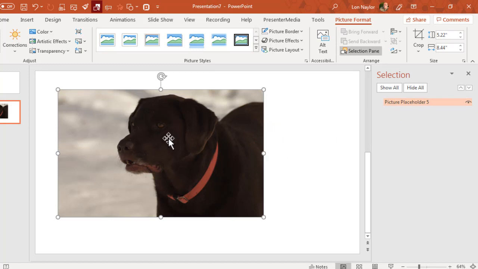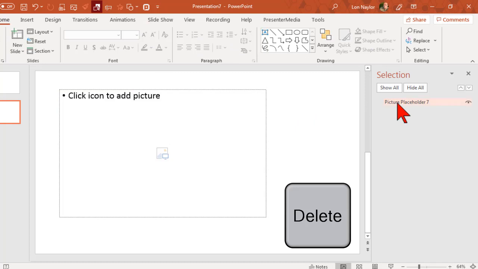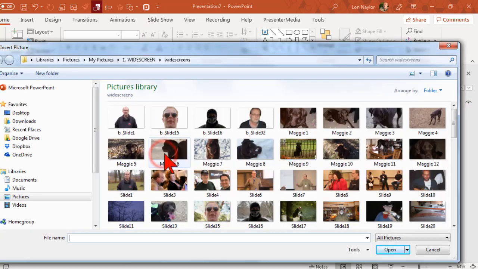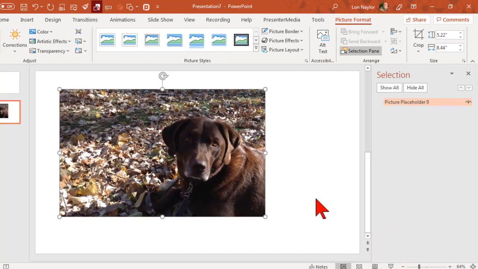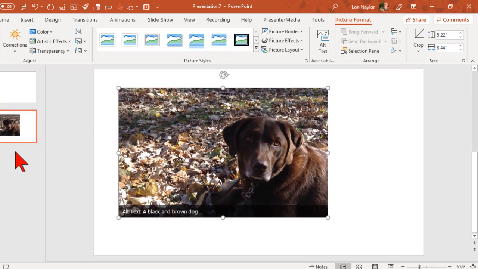And the way most of these templates work is that they will have a picture here already for you to modify. You'll just hit delete. And when you delete a picture placeholder, then you have the opportunity to go ahead and add a different picture. Notice it doesn't delete the placeholder container. It just deletes the image that once was within that container and lets us replace it. Right? And again, all the sizing and formatting and all that good stuff is all right there. So that's kind of the basic gist of it.